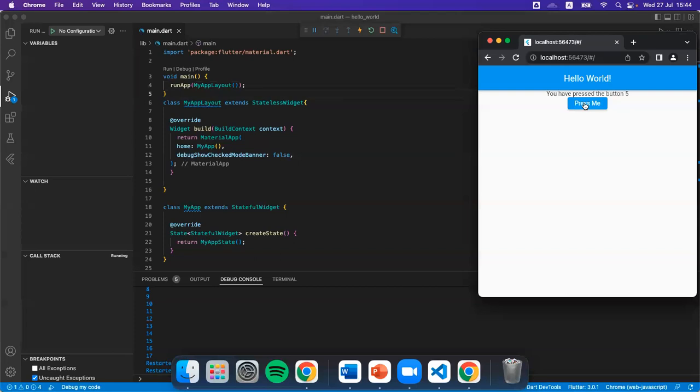So if you're working on a stateful something, always try to break it down into the place that you need the dynamic stuff into, right? Because inside of a stateless widget, you can put stateful widgets.